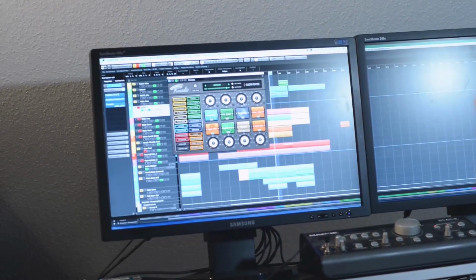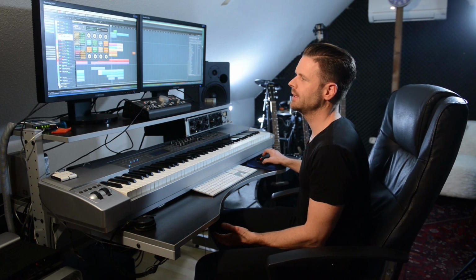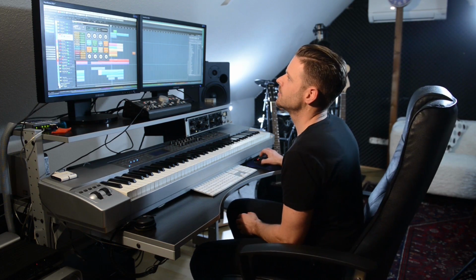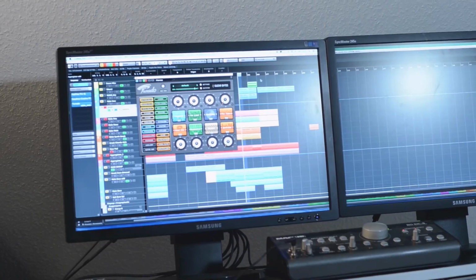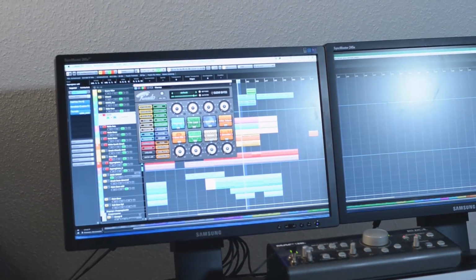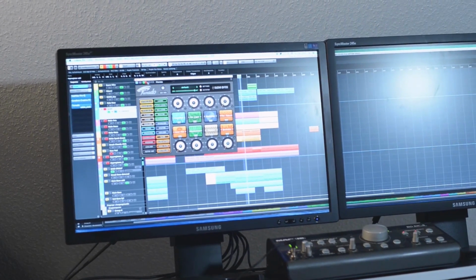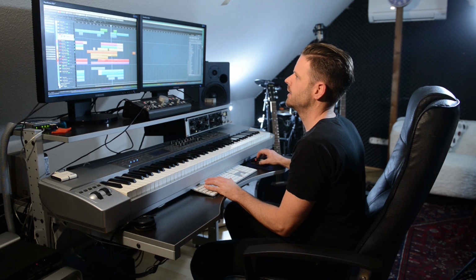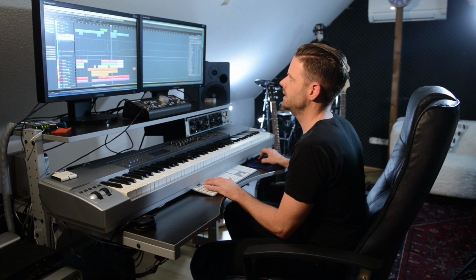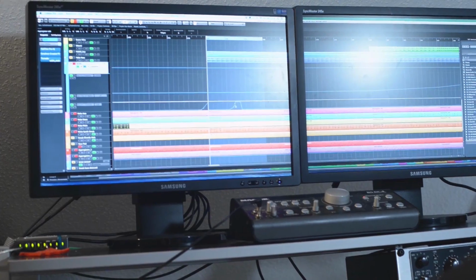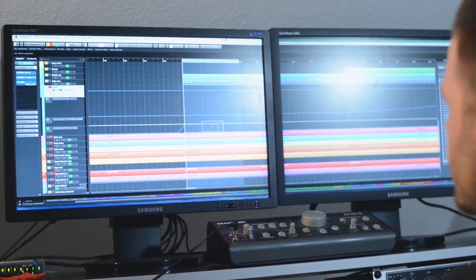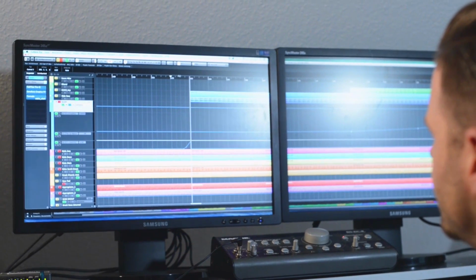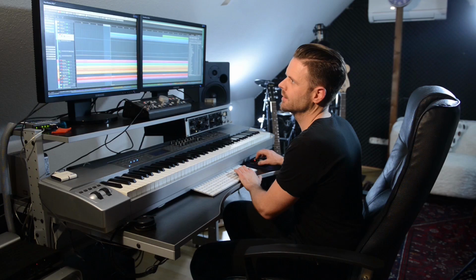And what you can do is you can automate all the elements from the plugins that I'm using, either way, if it's a normal effect plugin or if it's a synthesizer. So you simply, in Cubase it's like this, you just hit the right button and then you play it back, and you simply use the effect that you want to use. And then you open the bus, and you can see I just did this here, and you have it automated. Okay, in this case I already did that here on that part, and it's very simple.